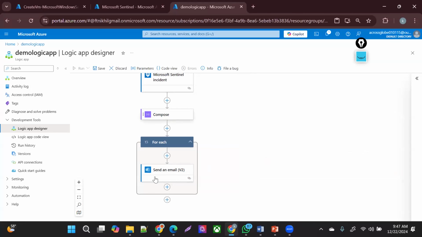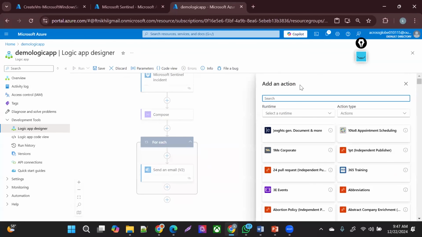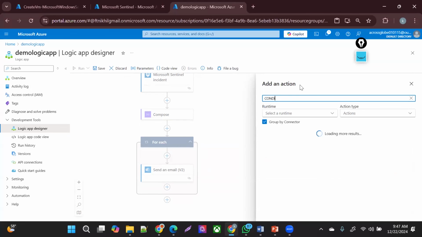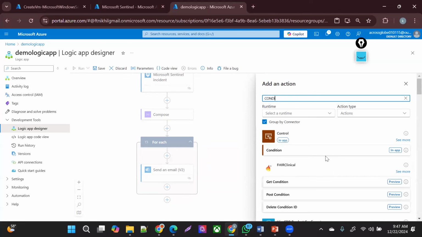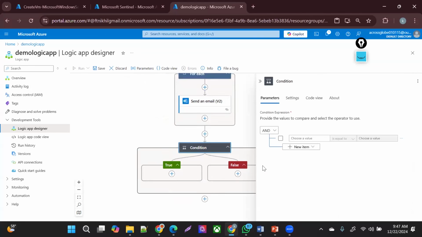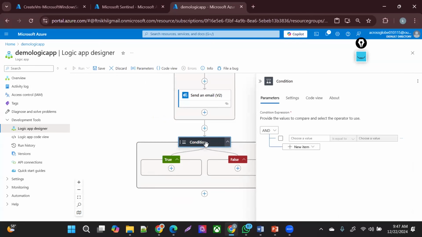This has been done. Now the further steps which I can add are for my blocking. Till now I updated my email to the team. Now I can do that blocking. How can I do that? For that also I need to add a condition there, right? So let me see if any condition parameter is there. Yeah, this condition I can use. And what does that condition mean here? Whatever the condition is there, right? I'm putting it for my IP address or whatever the steps I have there, right?